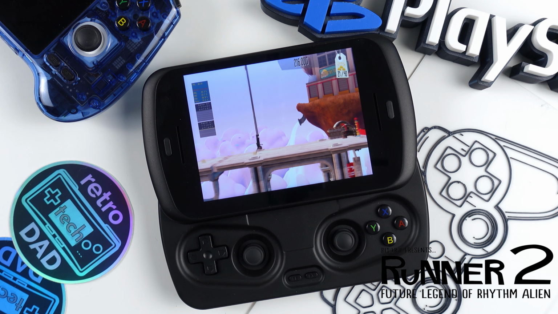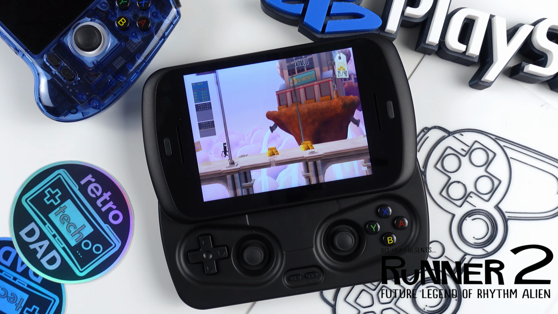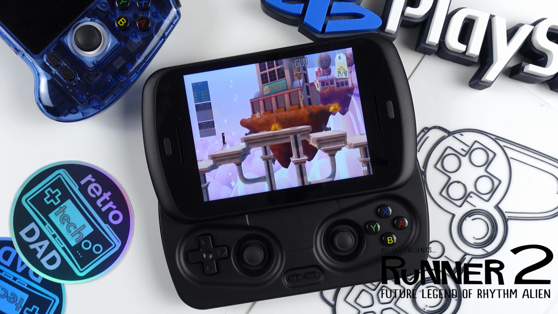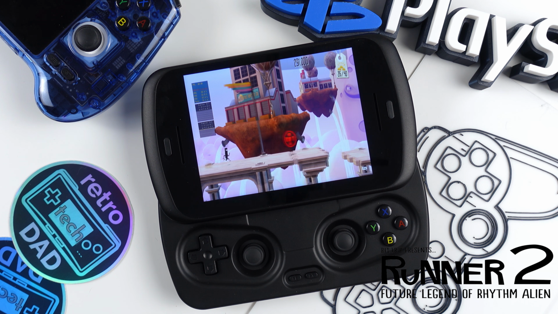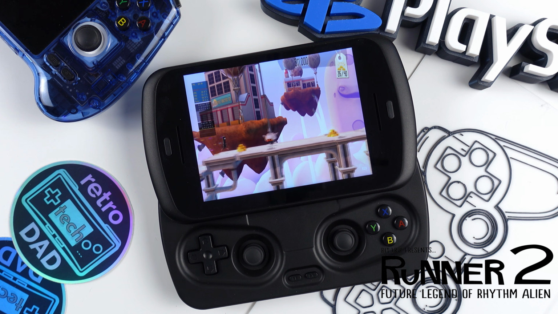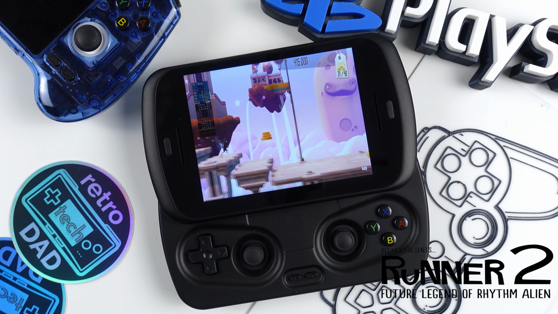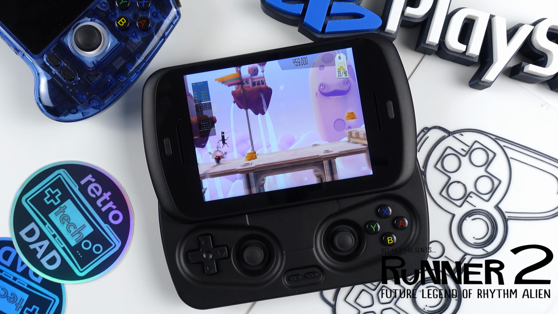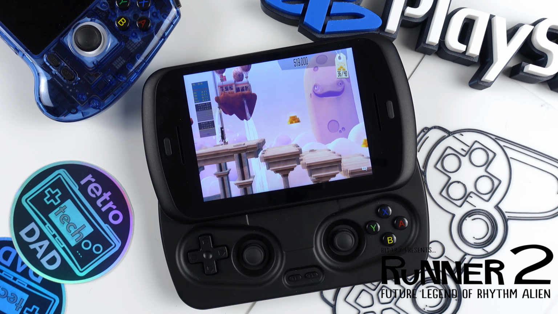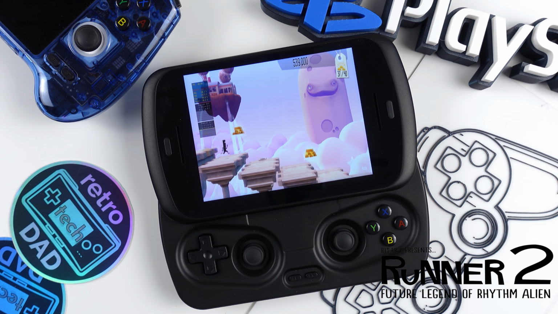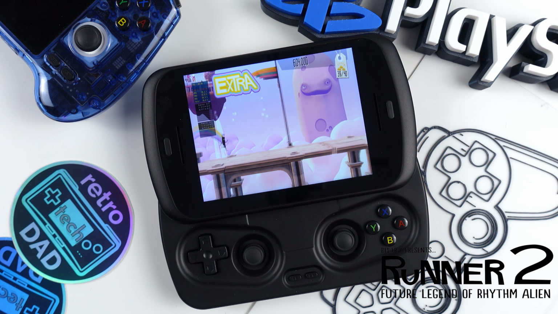Now this is one I featured on the RG557 as well, and while it won't run at a super high resolution like on the RG557, the T820 still deserves some credit here, and I'm honestly surprised it runs as well as it does on this chipset. I think Runner 2 is a perfect match for handheld devices, with gameplay that can be enjoyed in bite-sized sessions, but it is addictive enough that those sessions might go from bite-sized to a whole meal.